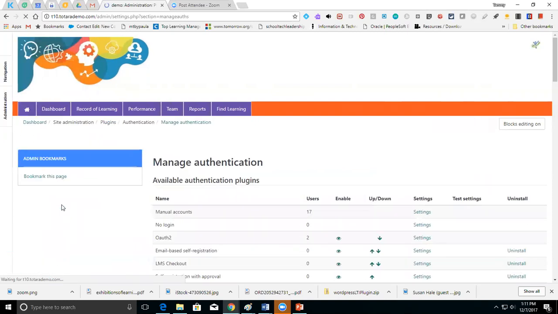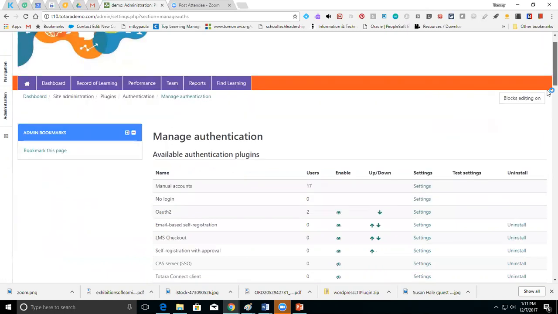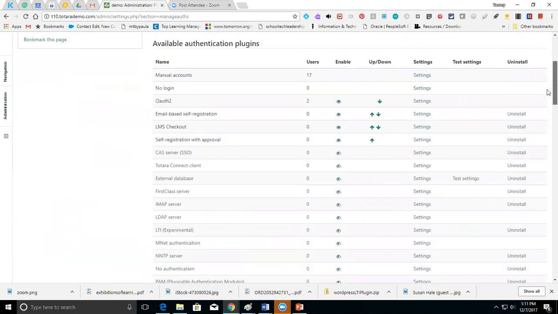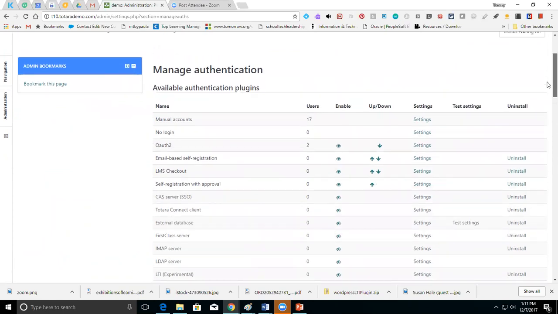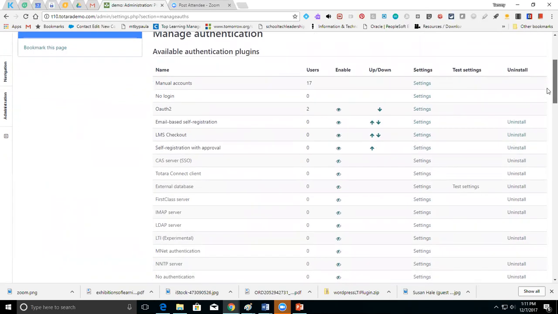And so you click there. And these are all the different ways that we can authenticate users. That's one of the things I like about Totara, it's very flexible and can talk to a lot of other systems, and a lot of it is because you can turn these things on and off.